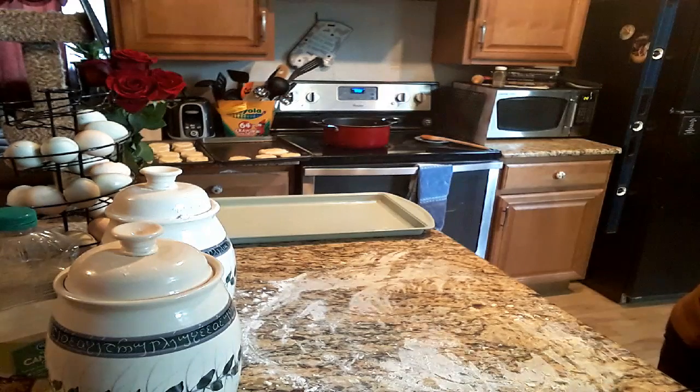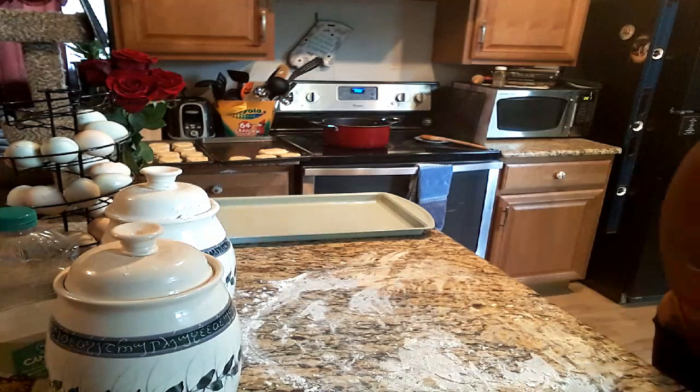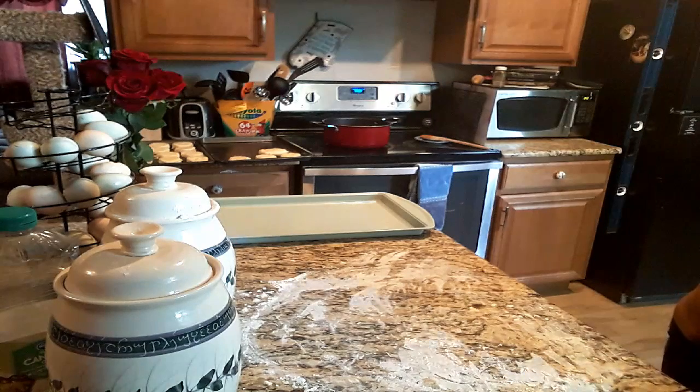So the cobbler is looking good in the oven. We have the filling for the beef empanadas on the stovetop. We're going to do the apple empanada filling next.